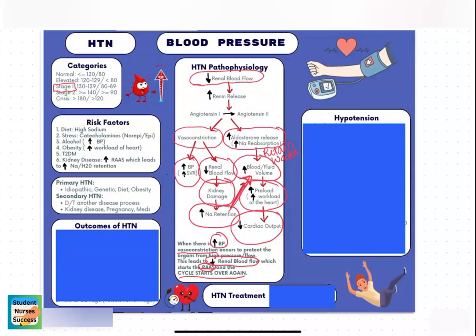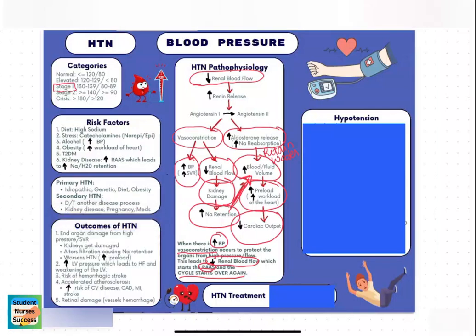Maybe you're taking a medication that raises your blood pressure, or maybe you're pregnant and your blood pressure's up because of that, or maybe you have kidney disease that is causing high blood pressure. In secondary hypertension, if we can resolve the main issue, then we can take away the high blood pressure. In primary hypertension, we really can't do that.